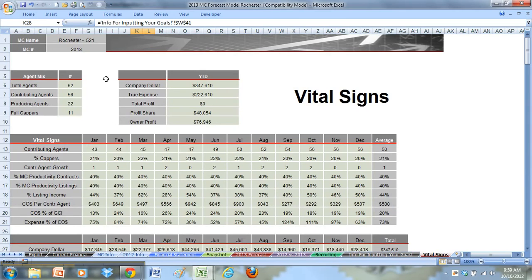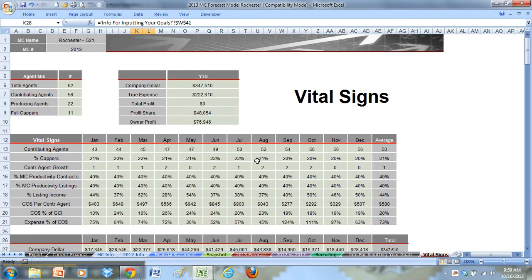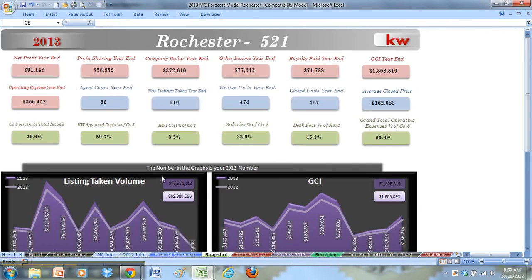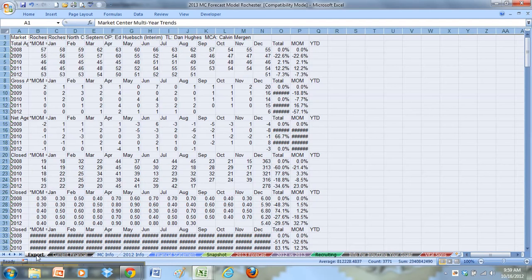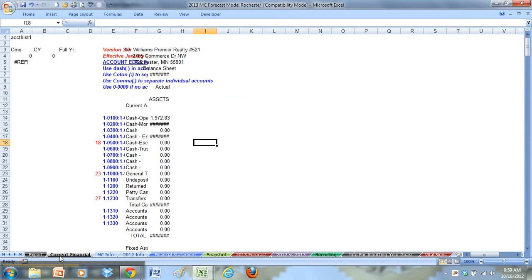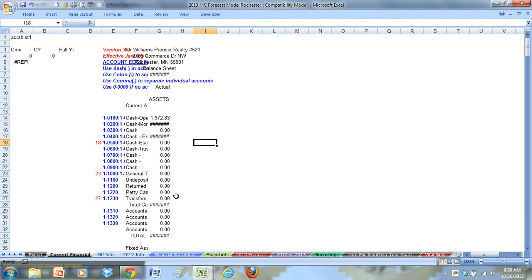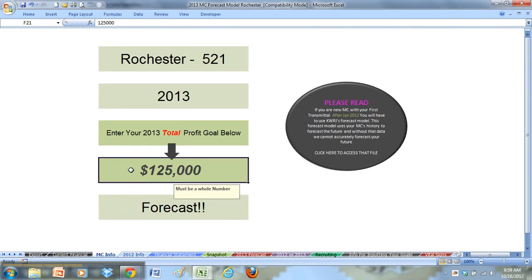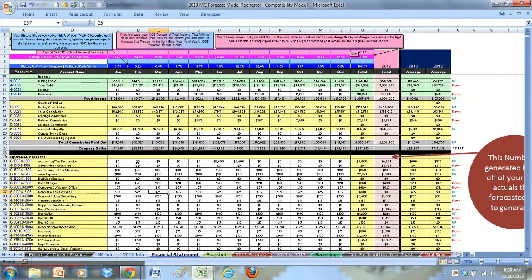It'll also generate your vital signs for the year. So you have a vital signs report for the entire year based off of your forecast model. So again, all you have to do is export that file and put in your financial statement. And again, this is crucial: paste the values, not the data, because it'll put formulas in there, and then that data will go away if you close down that financial statement. Put in that, your 2012 data automatically populates. You've got your financial statement.